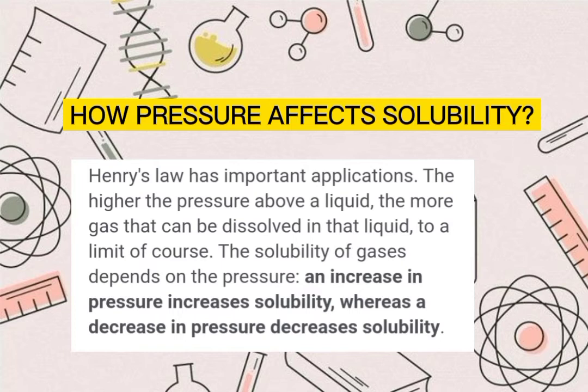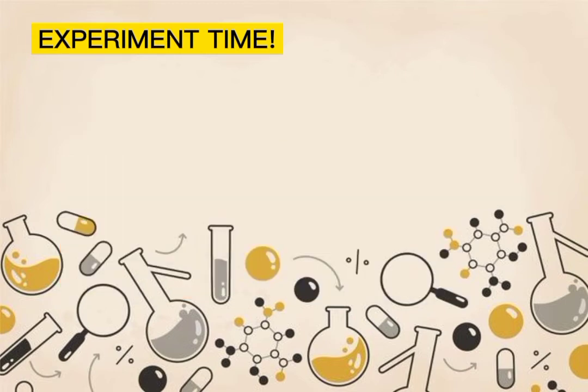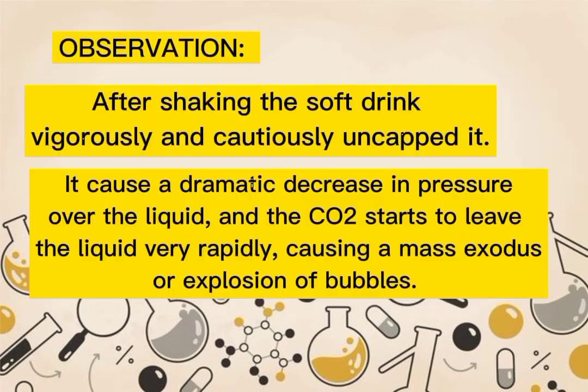To understand it very well, let us do an experiment. Materials: any carbonated drink. Procedure: shake a bottle of carbonated soft drink and cautiously uncap the bottle. My observation: after shaking the soft drink vigorously and cautiously uncapping it, there was a dramatic decrease in pressure over the liquid, and the CO2 started to leave the liquid very rapidly, causing a mass exodus, or explosion, of bubbles.